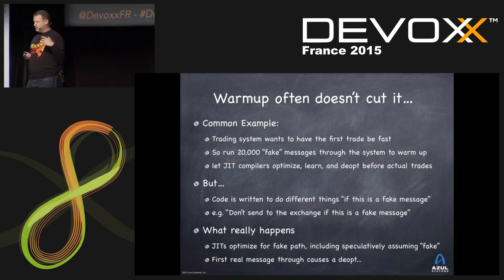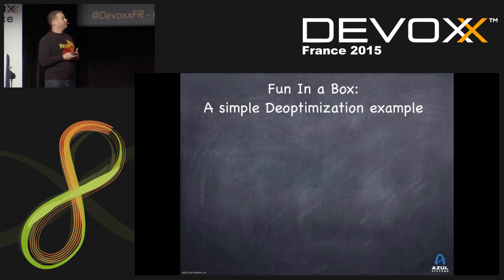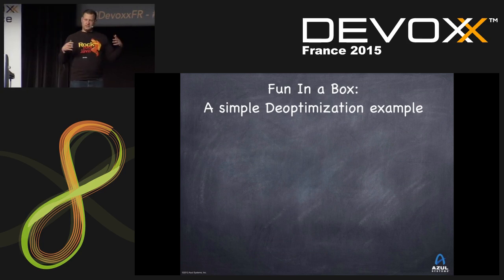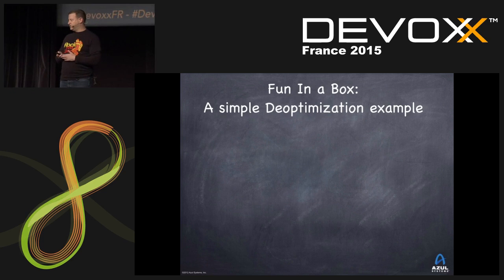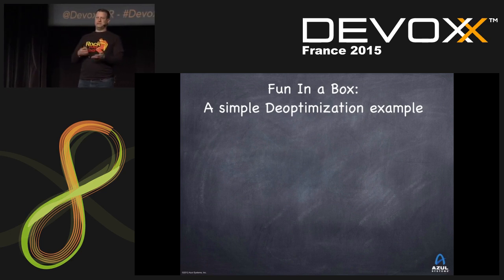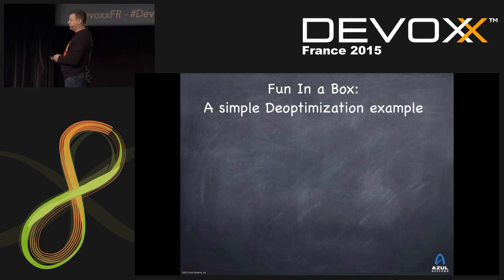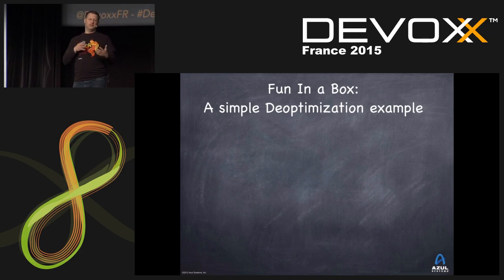Now let me give you an example of this in actual code. This is not the trading example, and this is an example of deoptimization that happened because of late initialization, of getting the code to run fast and wanting to optimize before all the initializations have occurred, which is actually very common. For example, you only ran through one protocol and you're hot, but the other protocol code hasn't even been loaded as a class. And then later you see that protocol code.